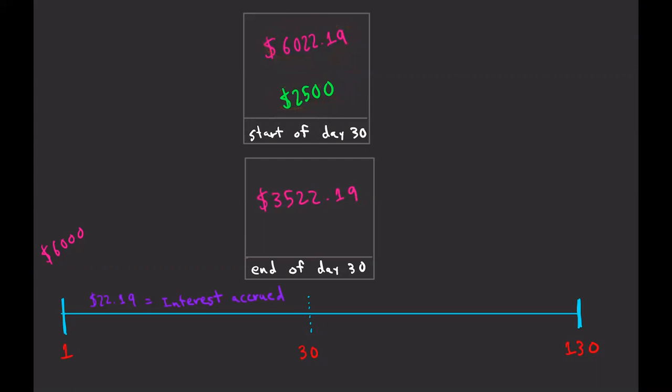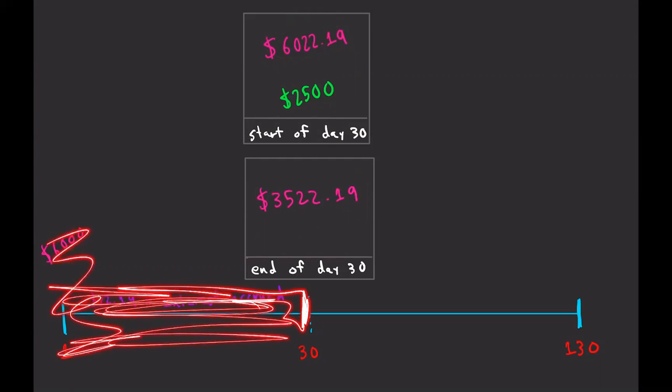It's just that 6,022 minus the amount that you pay. You're basically saying, hey, I'm trying to pay all of it off, but I can't. Here's $2,500. And then they say, all right, that's fine. This is how much you owe. And so now at this point, this is exactly what I'm getting at here, where you can basically pretend like we have a completely new loan. You can just forget about all of this. Forget about everything from this day over. I don't care about it at all.